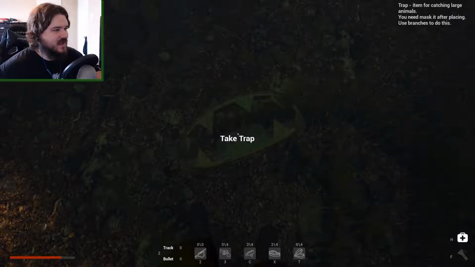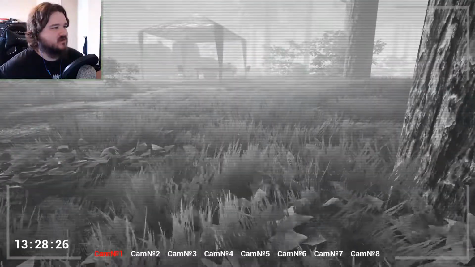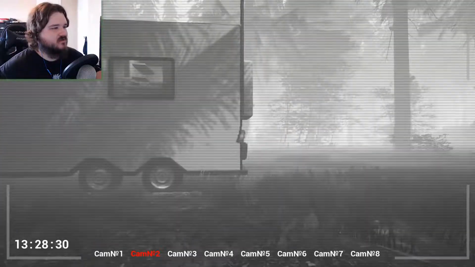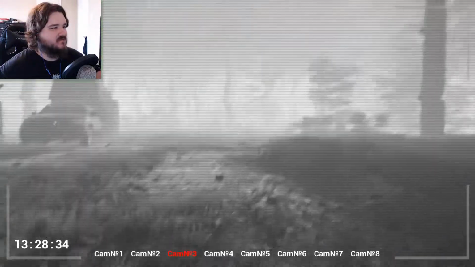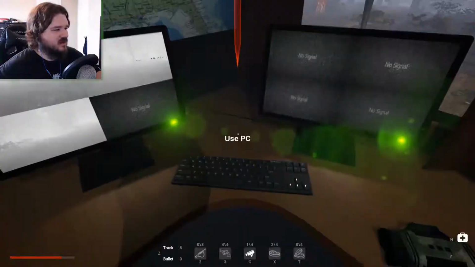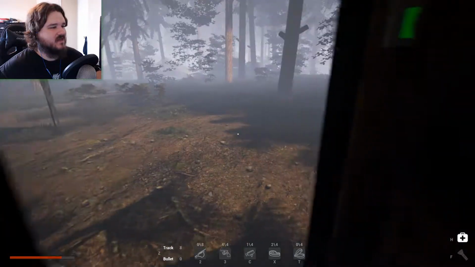My own trap. It's camera one, where all our traps are, which is where he should be. Camera two, this is to the back, just in case. Three is to the front, I believe. Yeah. And we don't have a four. Now he can't break those, so we have to be cognizant of that.